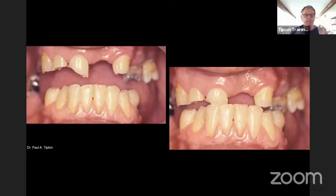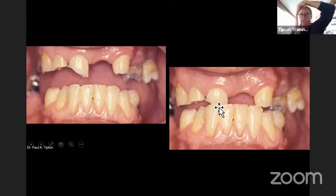The first case is where we've got somebody with worn upper anteriors. This is his retruded contact position. Again, Gosa therapy, create space. How am I going to create space? Opening him up. Remember, at the moment, he looks as though he's a bit class 3. When I open him up, what happens to his anterior tooth relationships? They go class 1. So it allows me to bring the upper anteriors down.